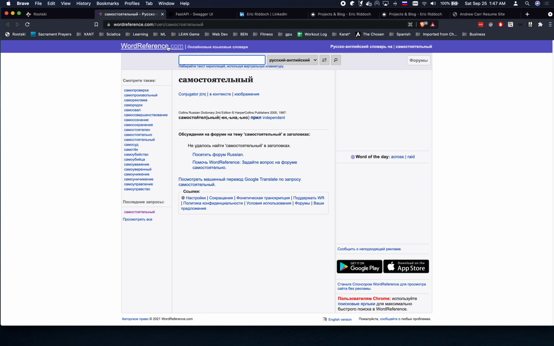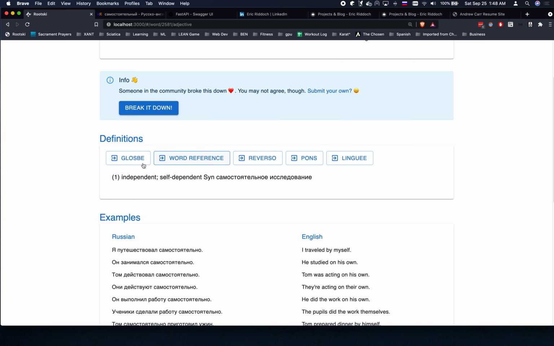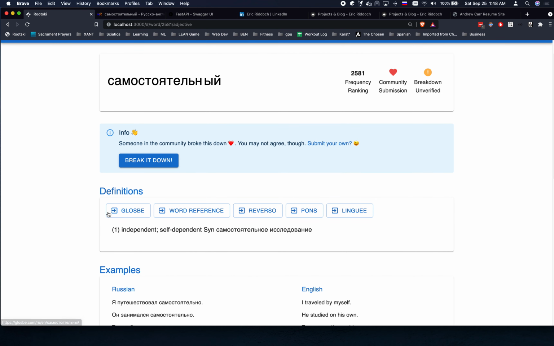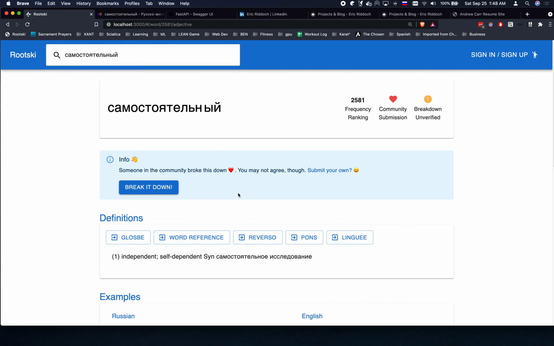In this particular case, the word independent, I guess, didn't have a good... They call this an article, a page about a word. So they didn't have a good word page or article. Oh no, they did, I guess. Look, here's the word, and it means independent. So that's kind of wimpy. Usually they have a lot of other information. But if they didn't happen to have that, you could click on any one of these buttons, and these basically just link you to other sites that have their own dictionaries. That is so useful, because usually when you're learning a word, you want to check multiple dictionaries to see multiple people's takes on what that word means, and you're going to get more examples of the word when you do that. So super cool.